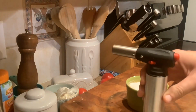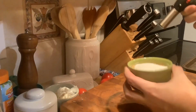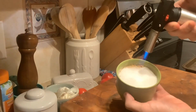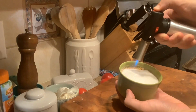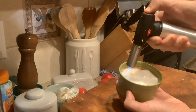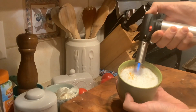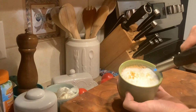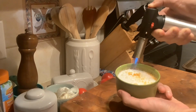But if you have a blowtorch, when else do you get to use it? So we lift this, we fire this bad boy up, and we get toasting. At the beginning, I'm not sure if you can see this, but you start to get some bubbles, and then you'll begin to get some caramelization of the sugar. It'll start to turn a light golden color. So you just keep doing this as your sugar caramelizes.